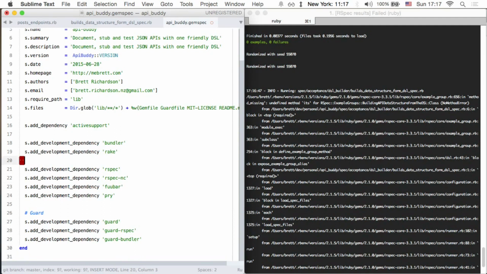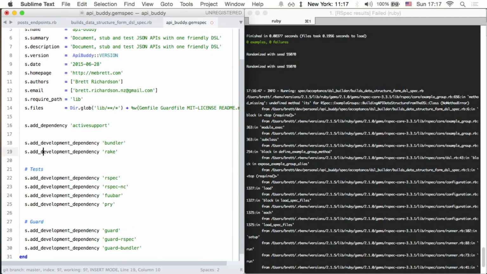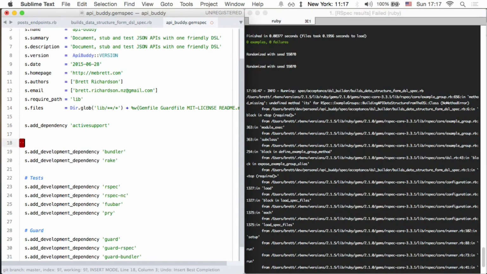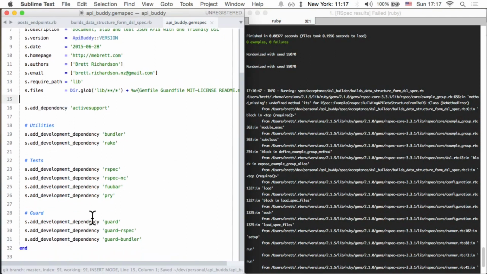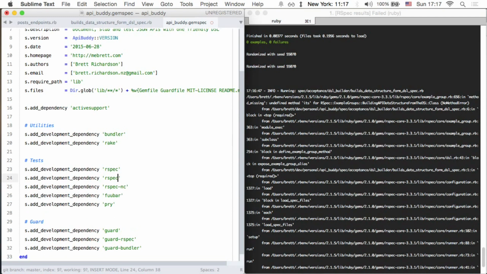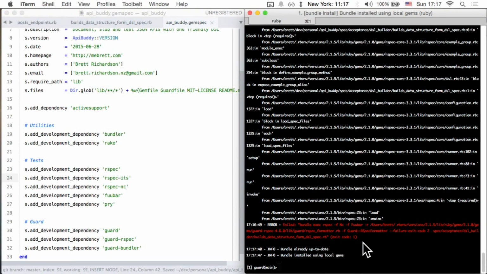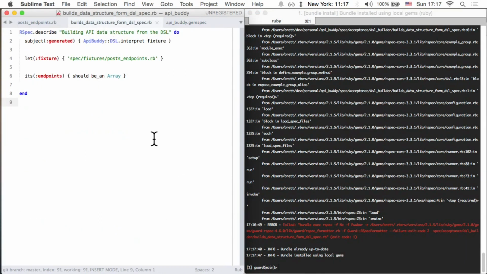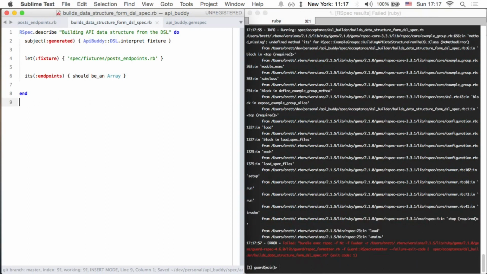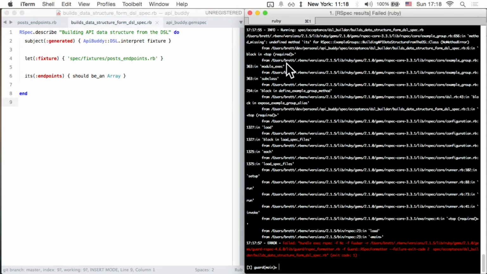And this is tests, and this is going to be my utilities, which is a junk drawer, but okay. So I'm using rspec, and this should bundle automatically because guard is watching. Cool. Okay, so now if I run my specs again, I should have. That's not good. No bueno, man.